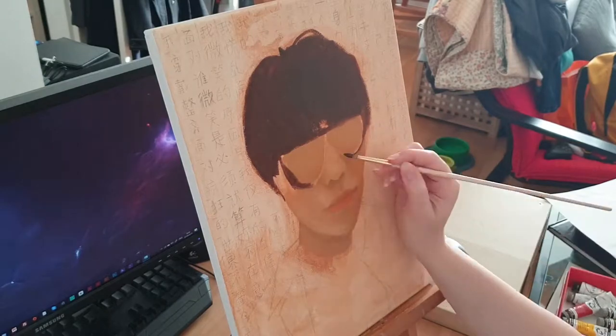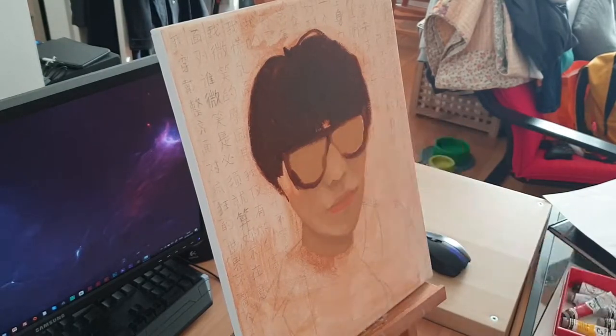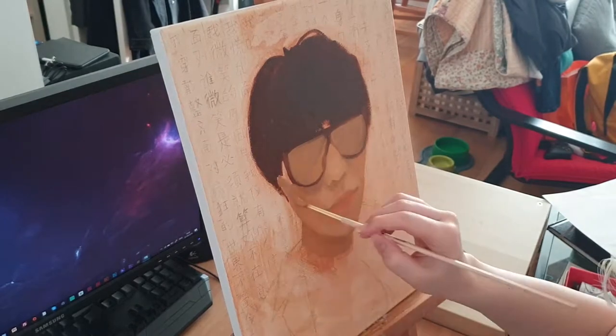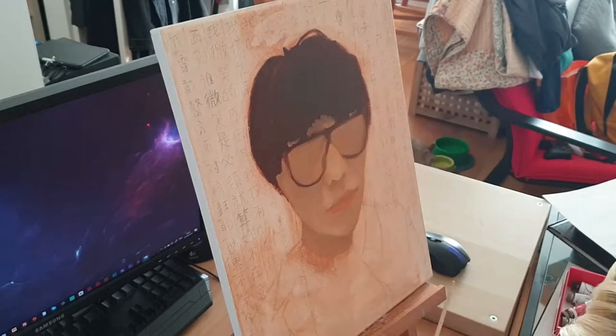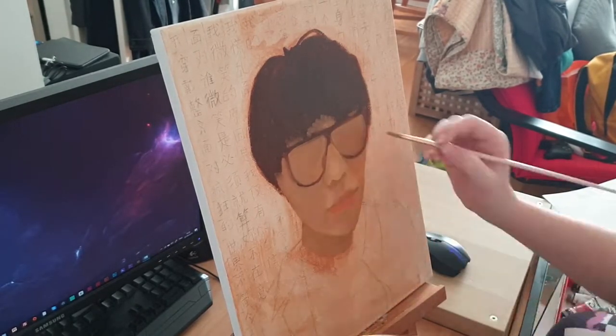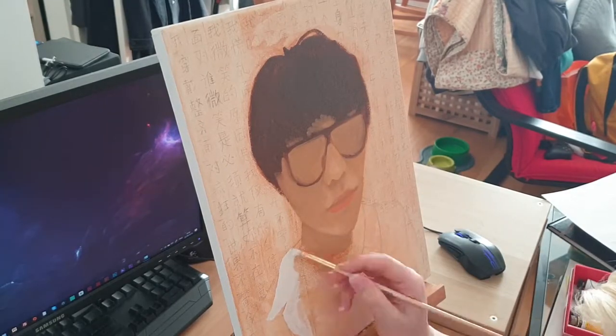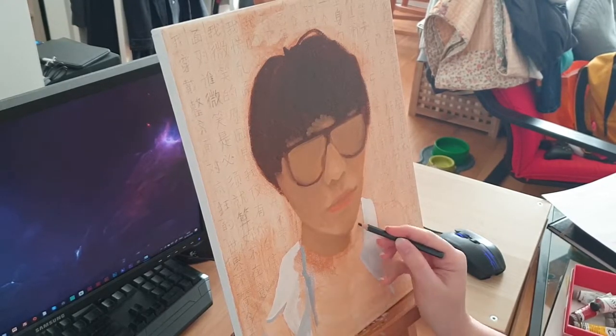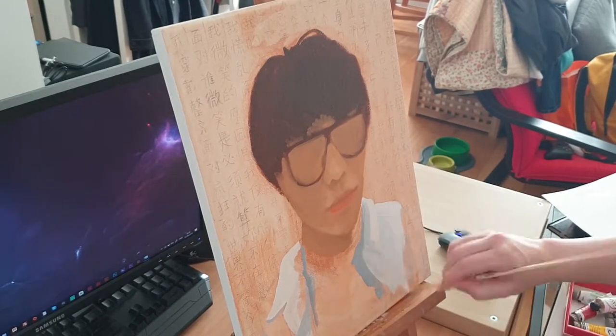Now, I haven't painted a lot of portraits yet, so this was quite difficult for me, but since this is my first portrait that I did not get any help from anyone, I am pretty happy with the end result. I know that if I keep practicing, it'll get better. So that's what I'm gonna do.